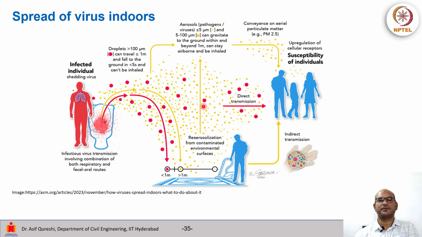Of course, the direct transmission would be that the aerosol did not settle and was transported directly to people because the infected person was very close. So the larger particles are directly inhaled, and the smaller particles are settled, resuspended and inhaled. Also, PM 2.5, for example, can be transported via air, thus exposing other individuals.